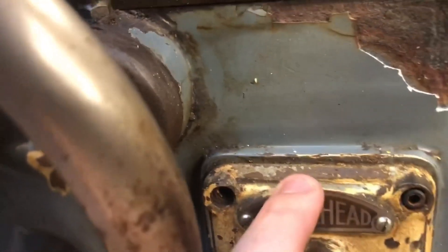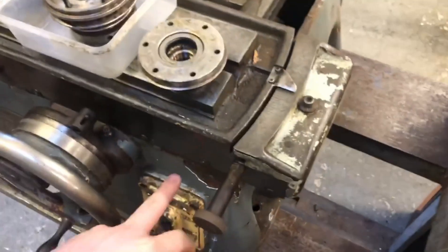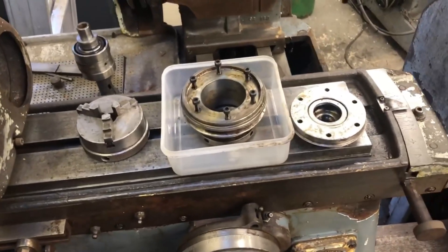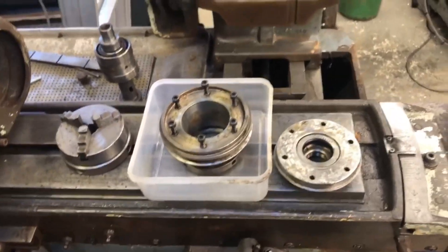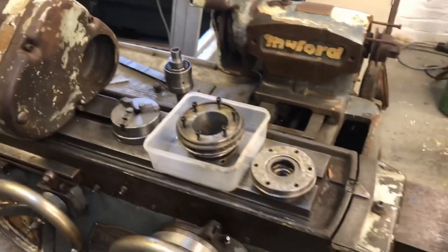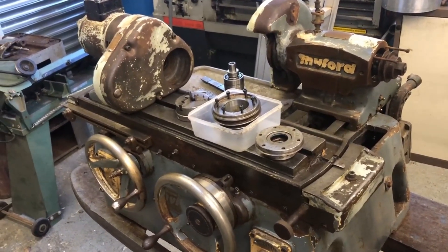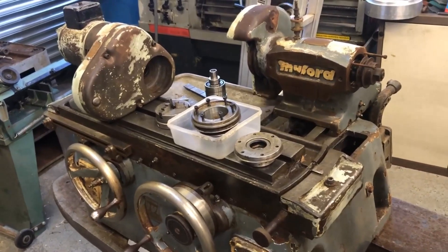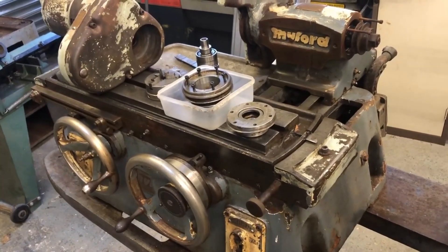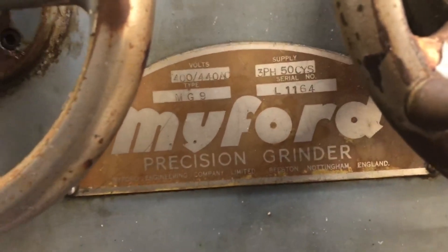I think the general idea is to try and keep some of the older, funkier-looking buttons — it gives the machine a bit of character. Not sure if this is the original paint or just the primer. After sandblasting, everything runs very nicely and smoothly — there's no resistance at all. Both slideways are in perfectly good condition. The machine came out of a college machine shop, so it's not really been run hard — educational machines are generally used for demonstration purposes, not production, so it's in good condition.